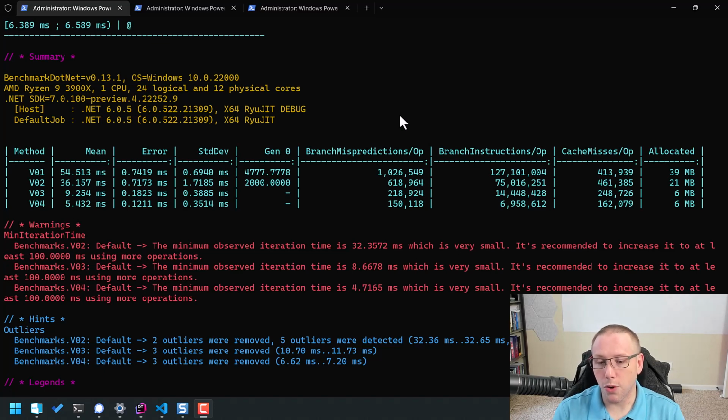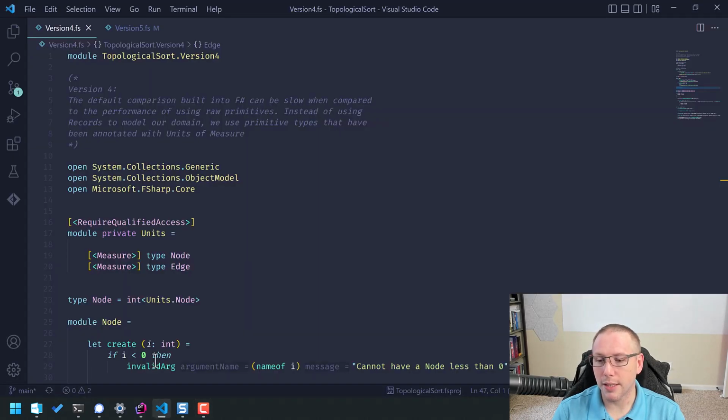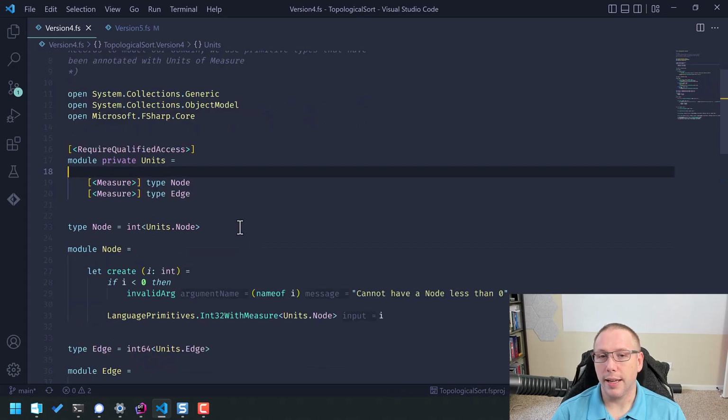Let's review real quickly the changes that we made last time. The big change was that instead of using F-sharp records with strings as the values inside of them to store the names of nodes, we instead opted to use ints and int64s with units of measure.